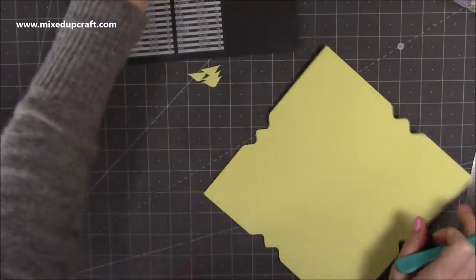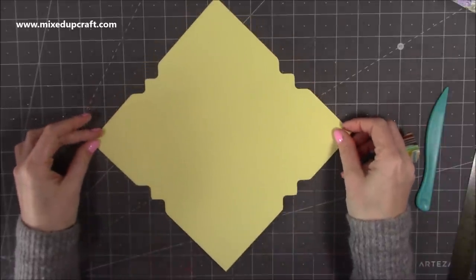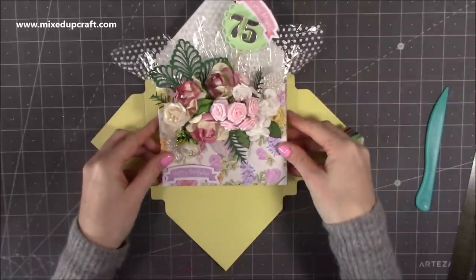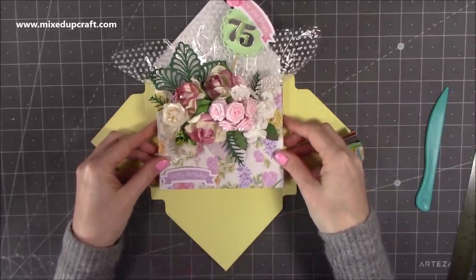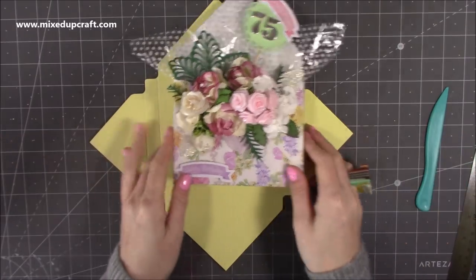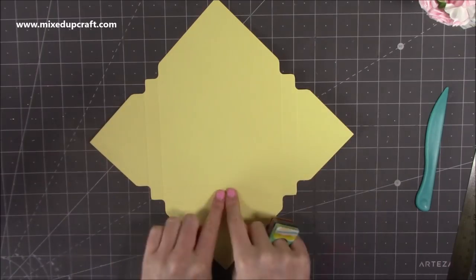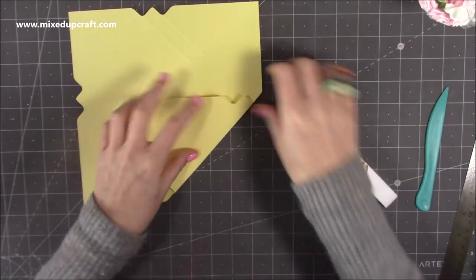So if I just get rid of all these pieces, if I just lay that down, you can see what you've got. So you'll have this whole big area here, which if I come and lay Mum's card on top, sits perfectly in there, like so. Okay, so you'll have that where we're going to be doing a lot of our detail, and then you'll have score lines on these sides here. So now you just want to fold and burnish those score lines.